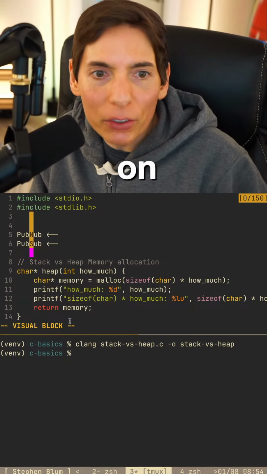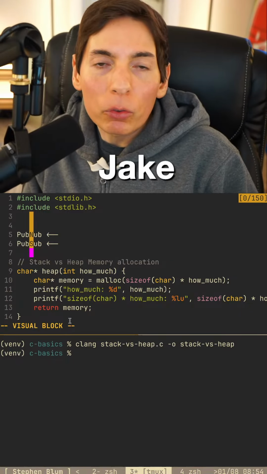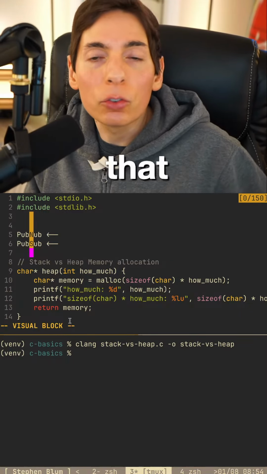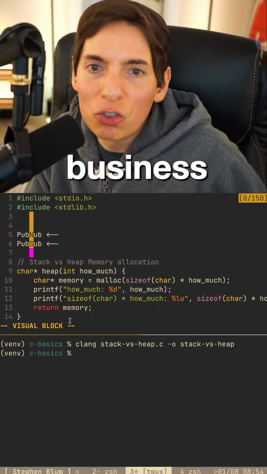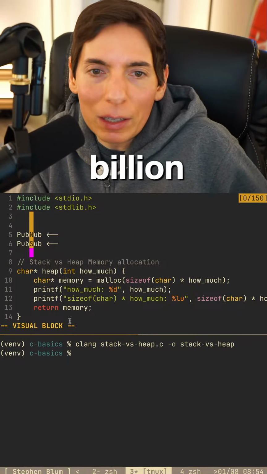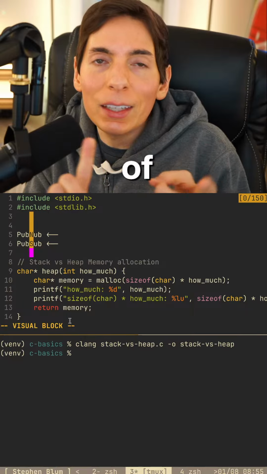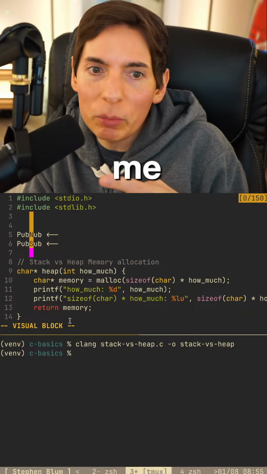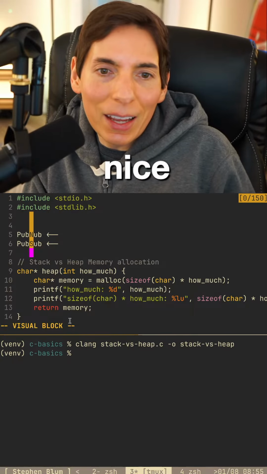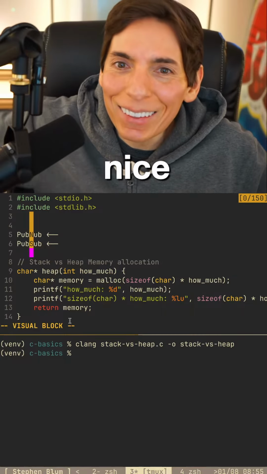Quick question. What's your take on Rust? Hey, Jake M. Rust is a powerful language that has dramatically helped me scale my business to the moon. Over 1 billion connected devices. Rust is the speed of C with the concurrency safety and memory safety built into it, which makes it nice. The N stands for nice. Exactly, right?